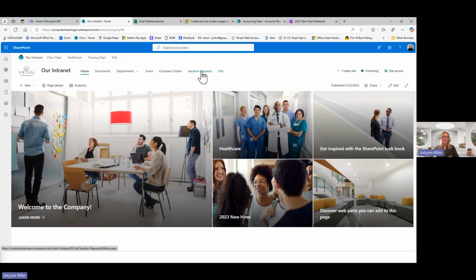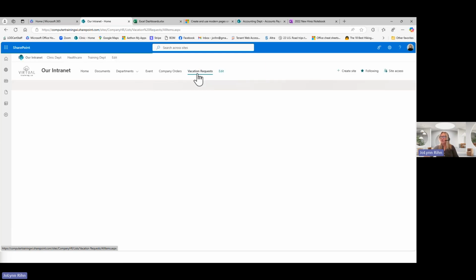And I'm going to go to this one. I think it was under this vacation requests. We could have any kind of link up at the top that would take someone to another place. I think I set this one up. I'm waiting for it to open here, but if it doesn't open in a second, that's okay. I'll just go someplace else.